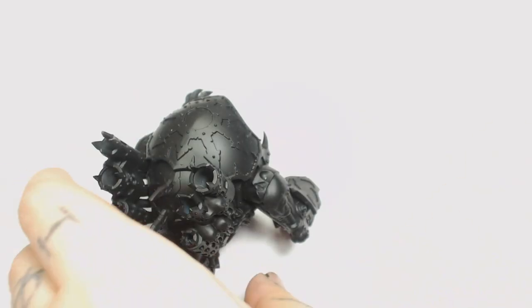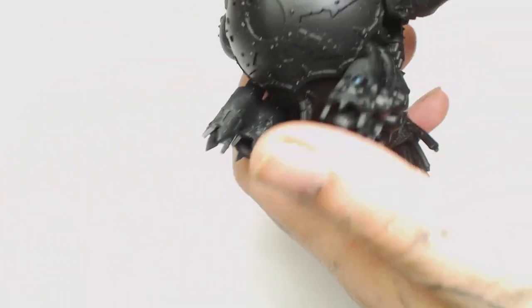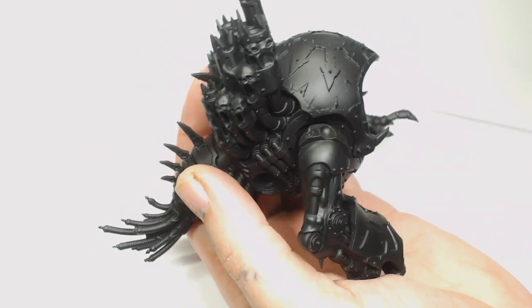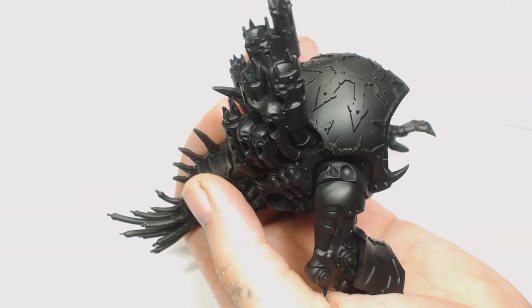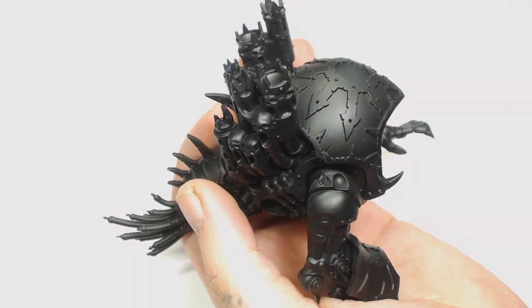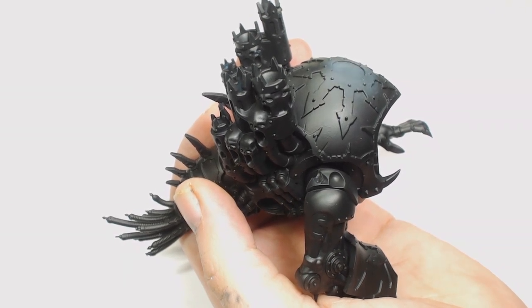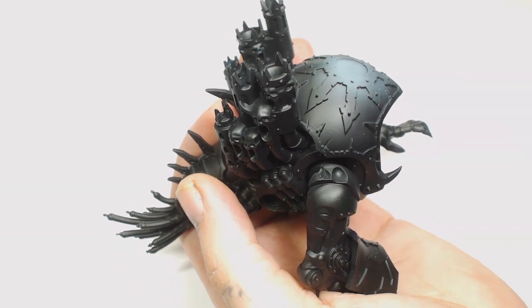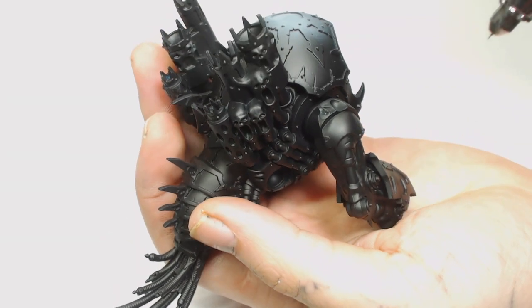Hi guys, I'm Dodge. This is Big Mex's Workshop and Paint Studio, and today we're going well off our usual palette. We're painting the Mauler Fiend as an Emperor's Children Mauler Fiend — you might want some sunglasses because this is going to be bright. It's been built in sub-assembly from a previous video. I've started with Vallejo's black primer and I'm going to start pre-highlighting it with Vallejo's grey primer. Both polyurethane go through the airbrush quite well.